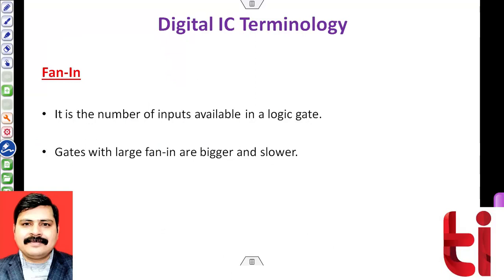Now, this is a very technical parameter, the fan in. It represents the total number of inputs to a particular logic gate. In general, we have seen two input gates, but it is not necessary that gates will always have only two inputs. It depends upon the applications. The gate can have more inputs, but the drawback is, as the fan in to a particular gate increases, the speed of that gate will be slower.